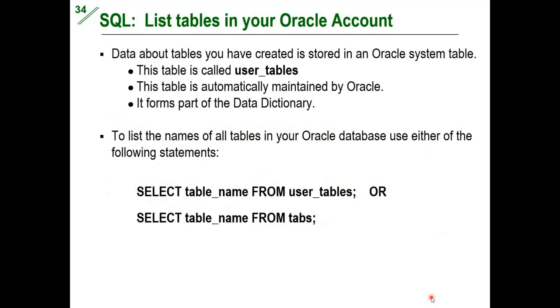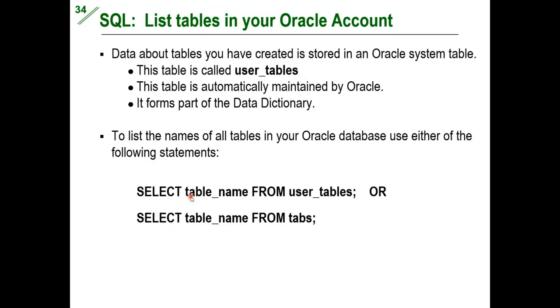Right now, once you have created the tables, and in the assignment probably 5, 10, around 10 tables, 7 or 10, I can't remember, how can you list the tables that you have created in your database? So this is the command. We usually access what you call the Oracle Data Dictionary. Remember, Oracle keeps all your information, including your tables, as a table inside another table called a user table. So inside the user table, it will have all the tables you have created. If you can access the Oracle user table, then you can access all your information. All right, so this is how we access it.